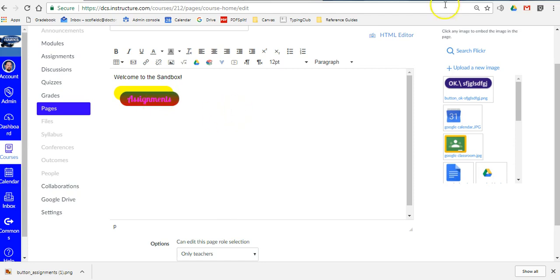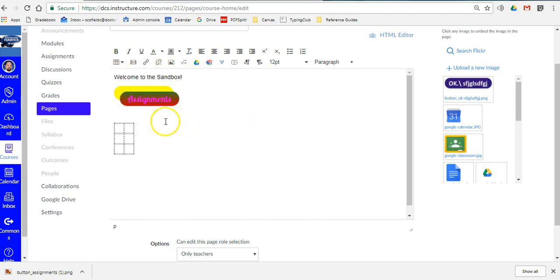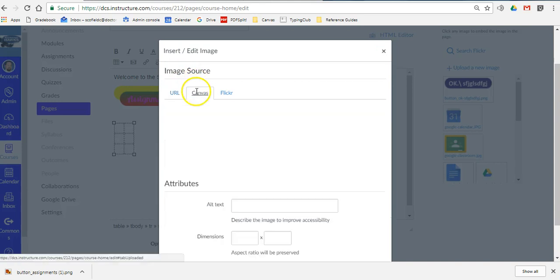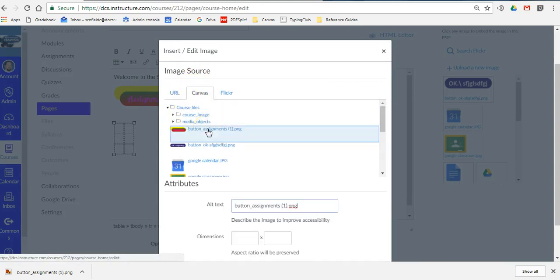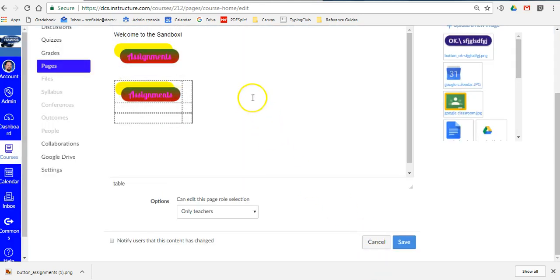Remember, you can always do the tables. Let's do table here real quick. And you can go inside the table, and you can add images into that table. So you could use your buttons in that image also if you want to. So you put it in a table, or you could put it over here. It doesn't matter. It's the same thing. The tables are good for aligning your buttons.